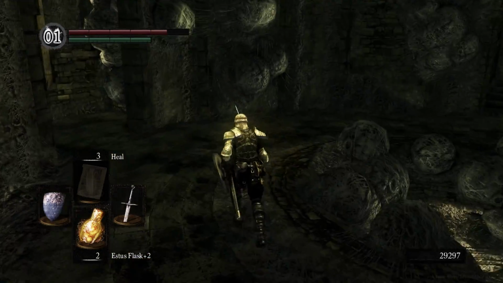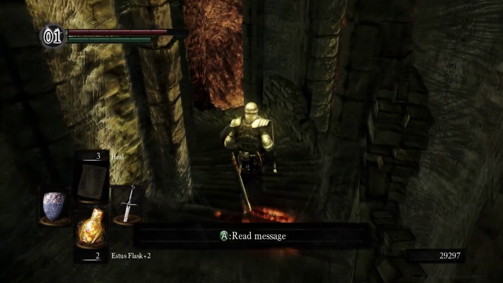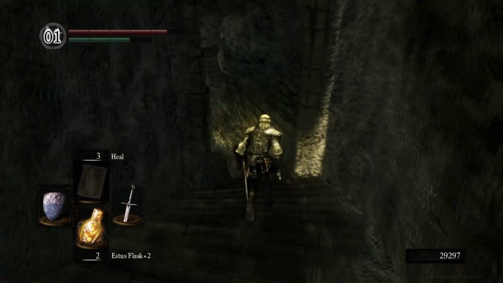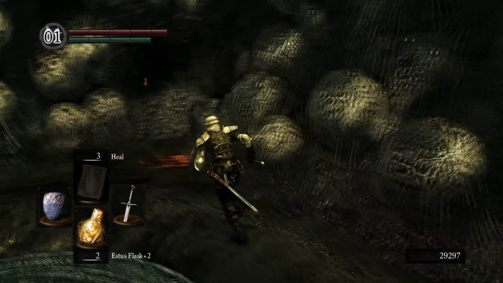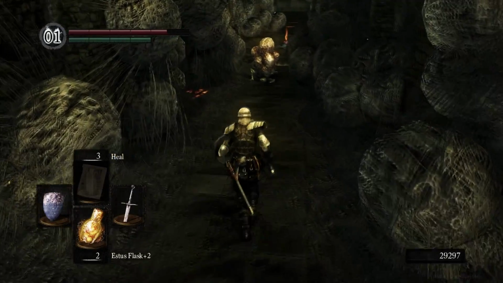You know what we forgot to do? We forgot to speak to Siegmeyer in his first spawning location. But, oh well. It's not the end of the world. Also, that giant, can he detect the difference between the bells? Couldn't you just ring the same bell twice and he'd go, oh, okay, someone's rung the bells? I don't know.